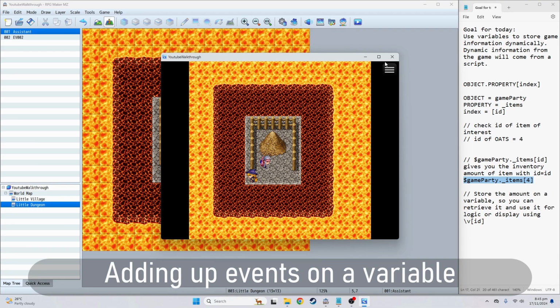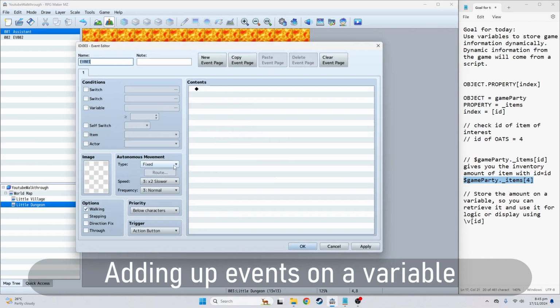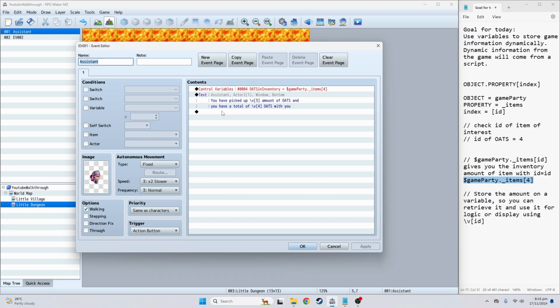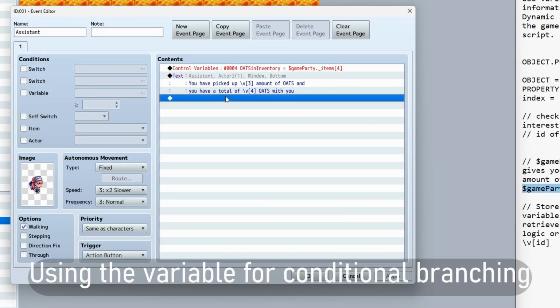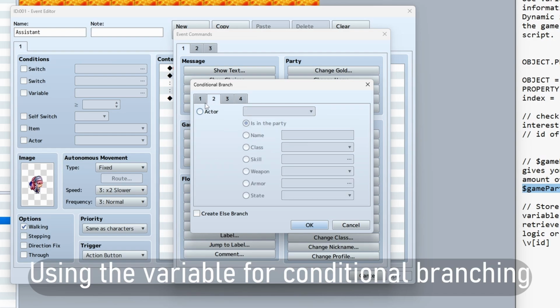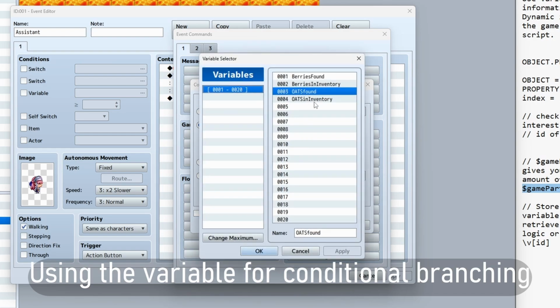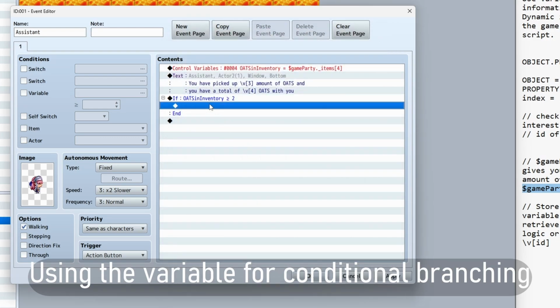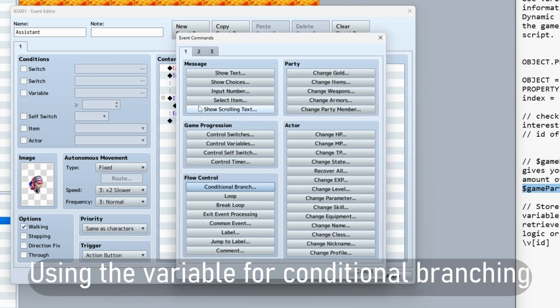And this is great because then I can do other interesting logic. So for example, let's say that I can use this information for, instead of having the NPC display something, let's say that if conditional branch, if the variable oats in inventory is more than 1, then maybe we can do a self switch here.